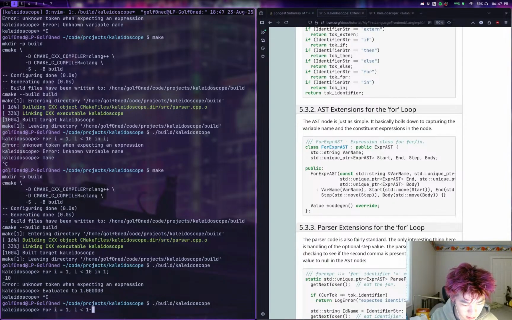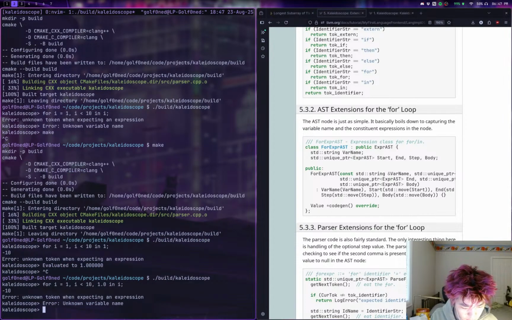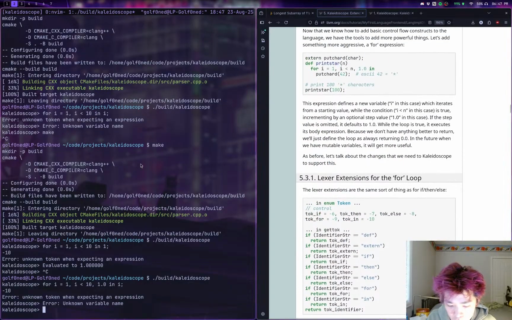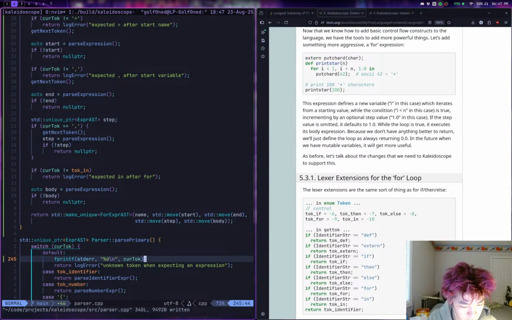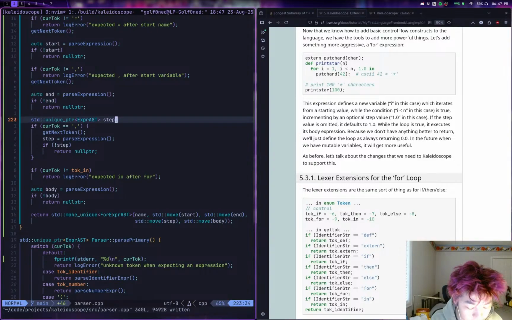Less than 10, 1.0 in I. I might have missed a whatchamacallit, a get next token somewhere here.